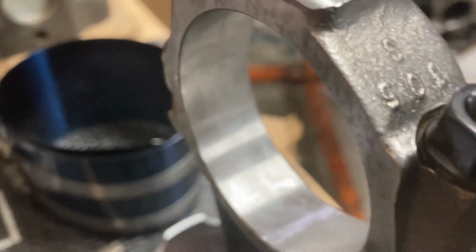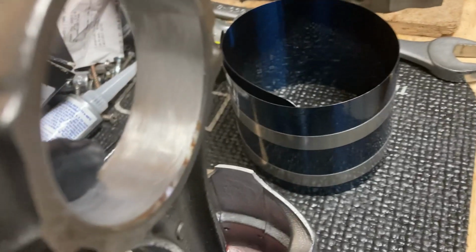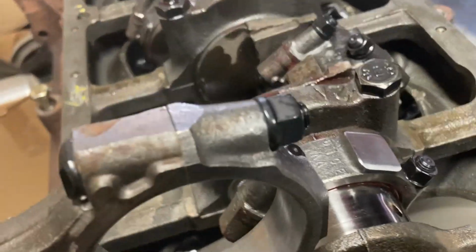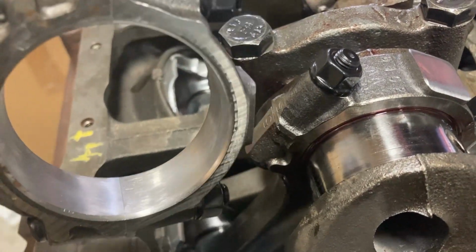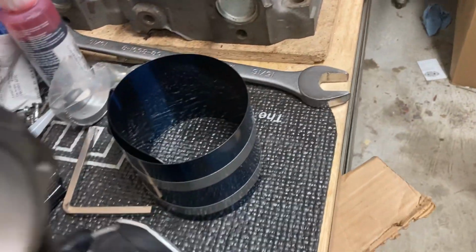So if we come over to our connecting rod, and we look at this side, you can see it's fairly flat. There's nothing really there. It's pretty straight. On this side, however, we got a chamfer in it, a bevel. Now that bevel needs to go to the fillet. So when this rod goes in, it'll be positioned like that, with the bevel or the chamfer to the fillet in the crank. You got to make sure you get that right.